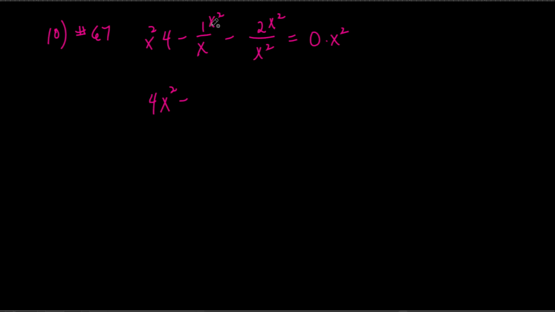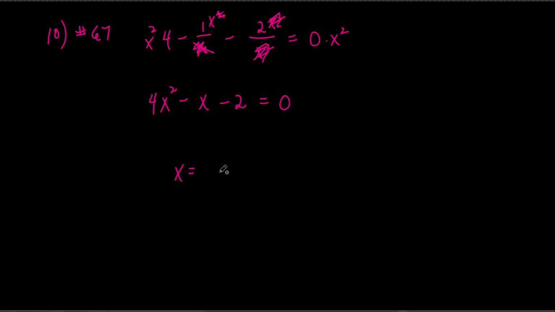So 4x squared, what happens here? This 1x goes with one of these x's, so I'm left with minus 1x. What happens here? This cancels out with that completely, so I'm left with a minus 2. 0 times x squared is 0, and now I work on this. You could try to figure out if it factors or not. I'm not going to worry about that. For the third time, guess what we're going to do? Do the quadratic. That's what I would do.